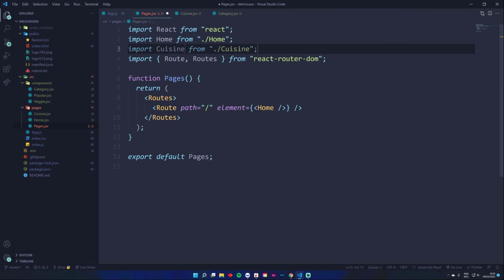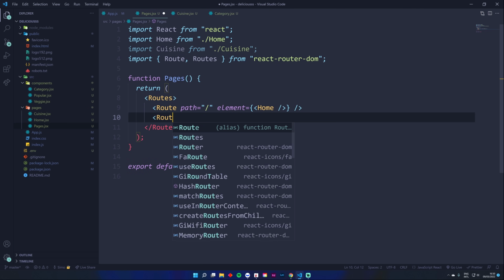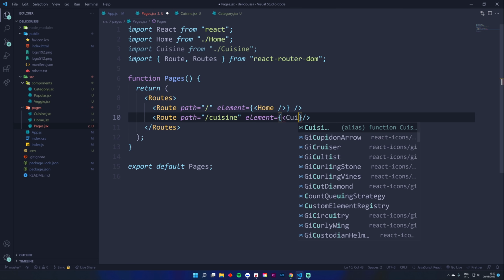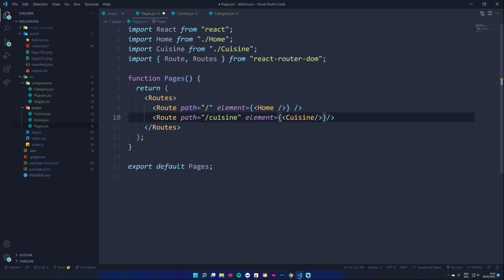Import Cuisine, and then if the path equals slash cuisine, well then render out the Cuisine component or page. So that's kind of the format. Make a new page, add it in here in the Pages component as a route, and that's it.